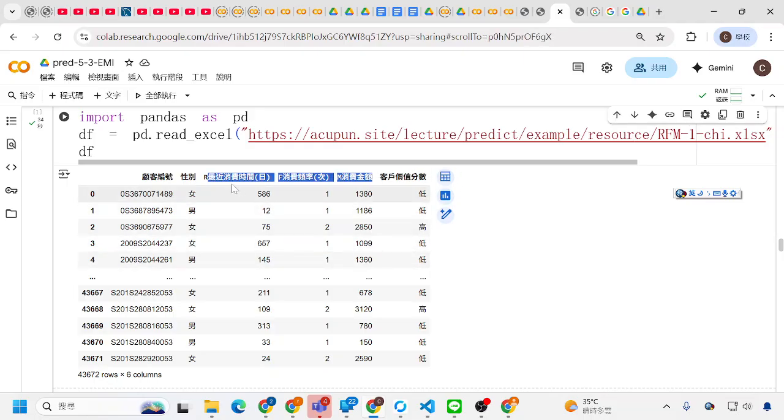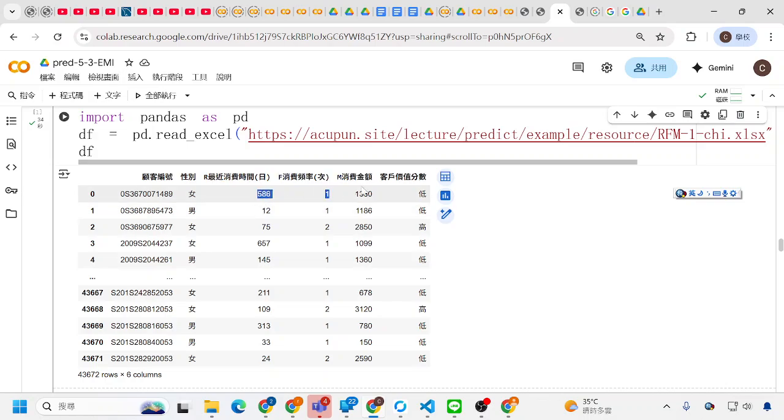For example, this girl, she bought our company's product 586 days ago, and the frequency is once, and the consumption's money is 1380.